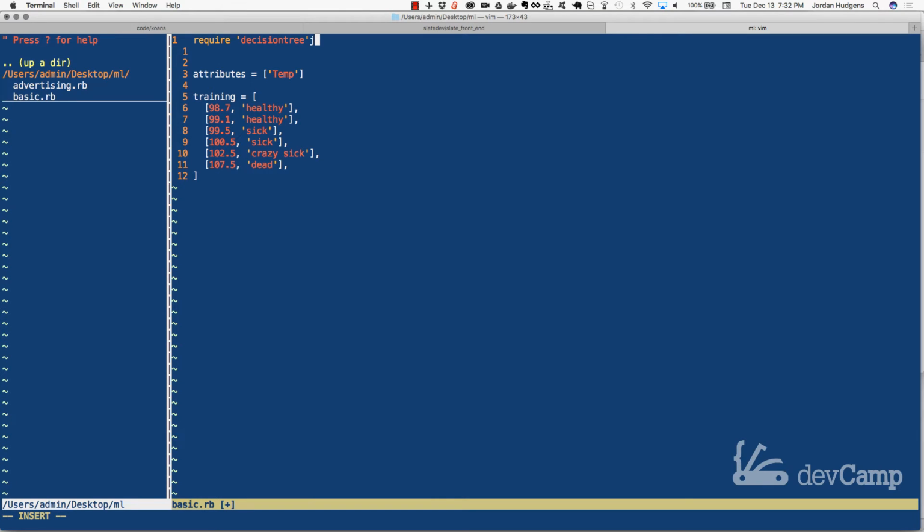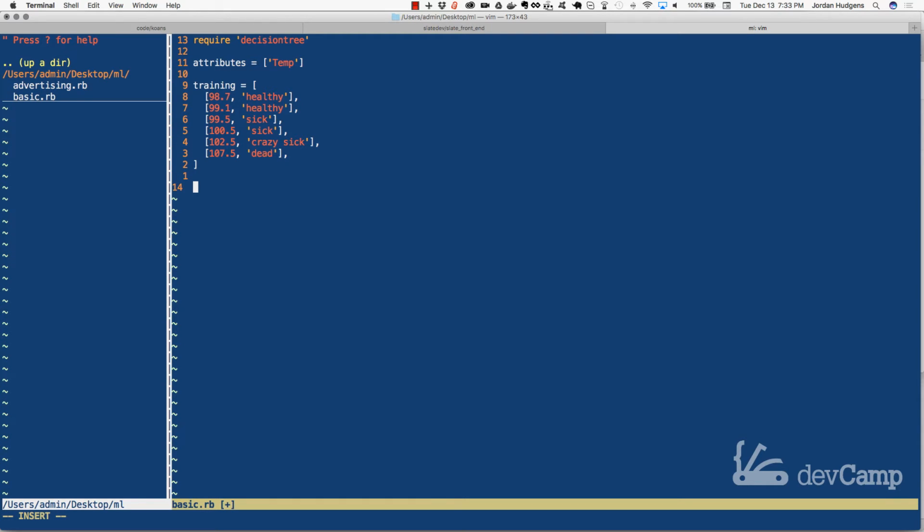So the first thing inside of the decision tree here is the attribute. The thing that we're passing in is the temperature, and as you can see, in all of this training data, that is what's available. Now, I have a very limited amount of training data, but in a machine learning environment, usually this would be something like a hospital record with 40 years' worth of data passed into it. That's really where machine learning becomes so strong, when you have the ability to pass massive amounts of data into a system to help train the system, because that's essentially what this does.